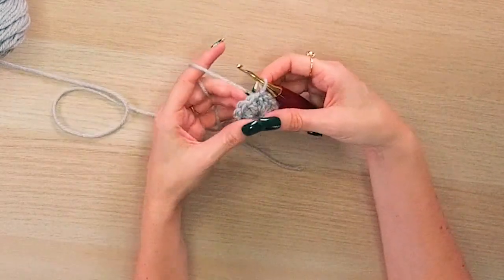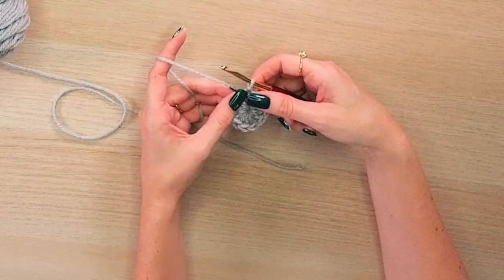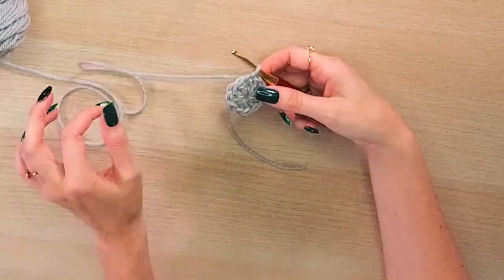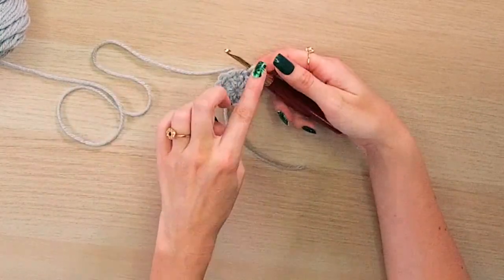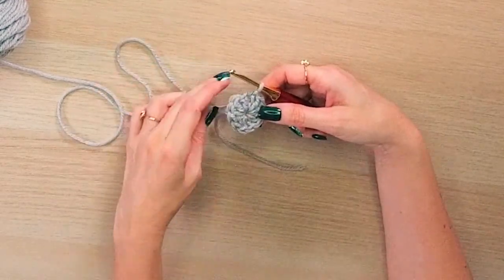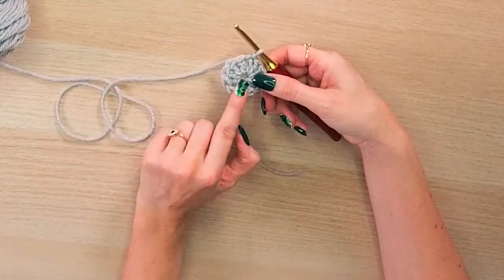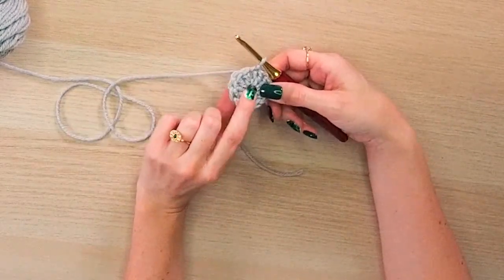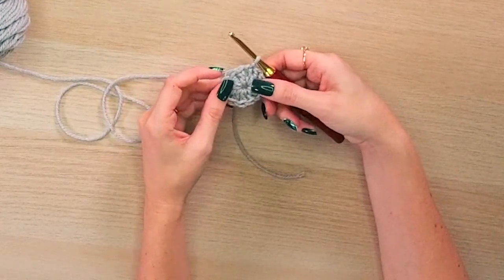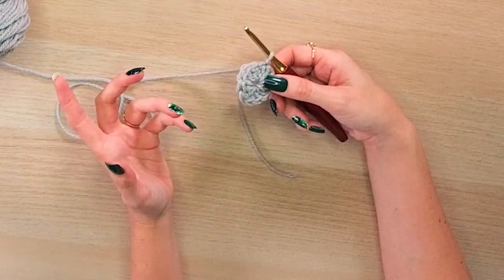Now for round 2 and 3, we will simply chain 3 and we're going to be working around in this circle. So every time you work around, you join just like so, you'll chain 3 and then you'll work around again. But I want to show you a different way to start. So the way I started might leave a little hole in the center of your work. If this drives you crazy like it does me, there's another way to do it. If this doesn't drive you crazy, that's totally fine.